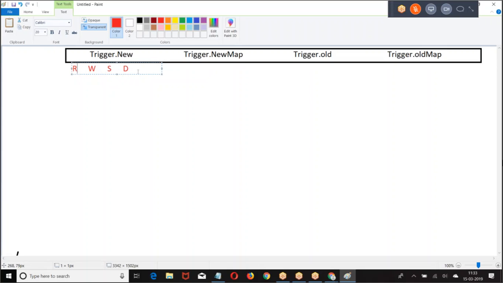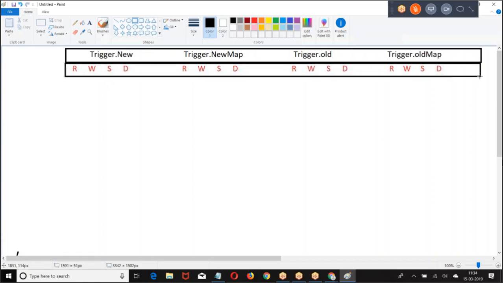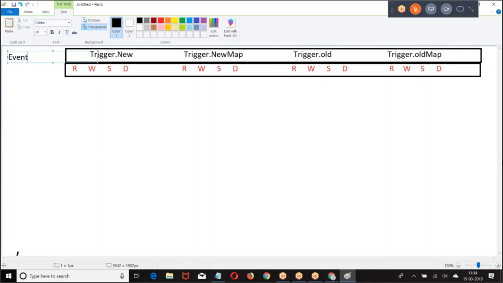Now write a SOQL. Then the trigger events. So let us start with the first one.